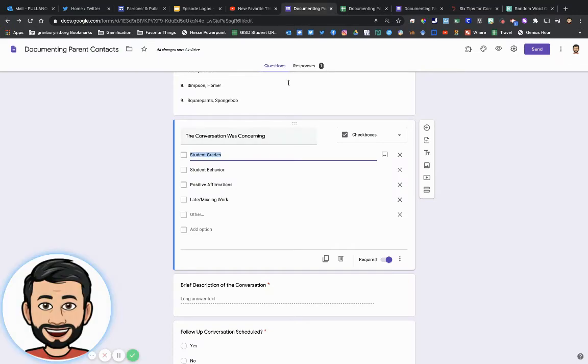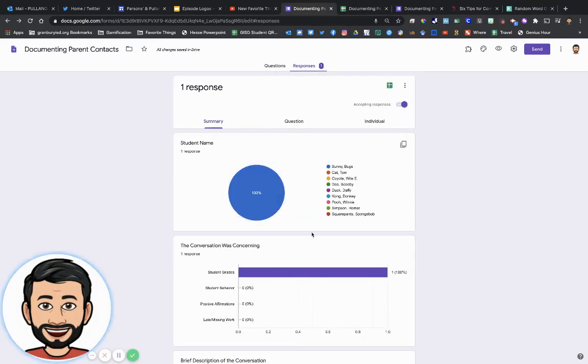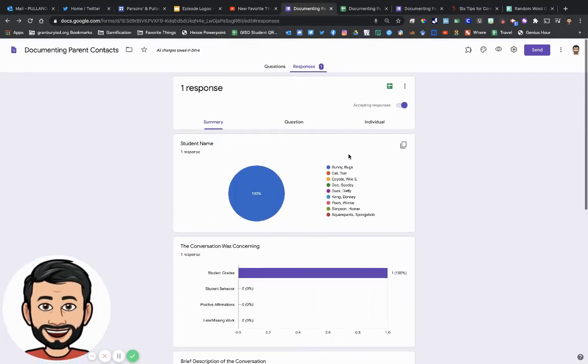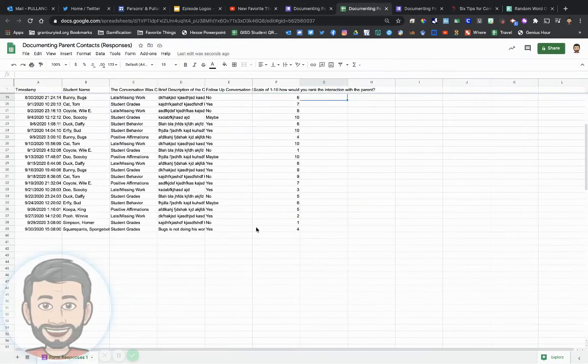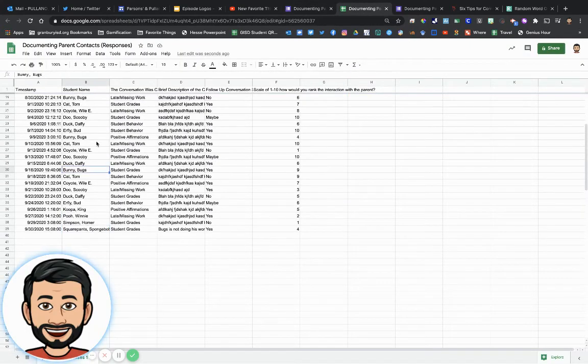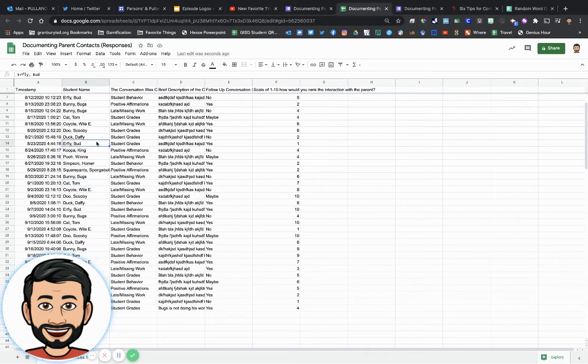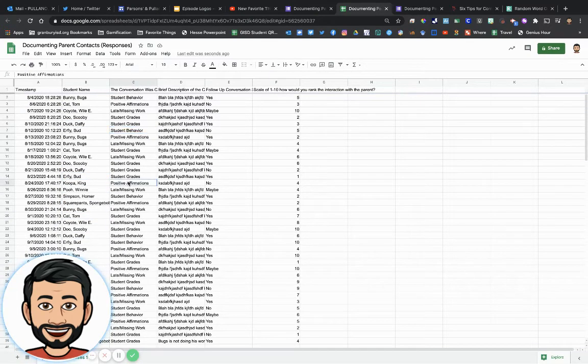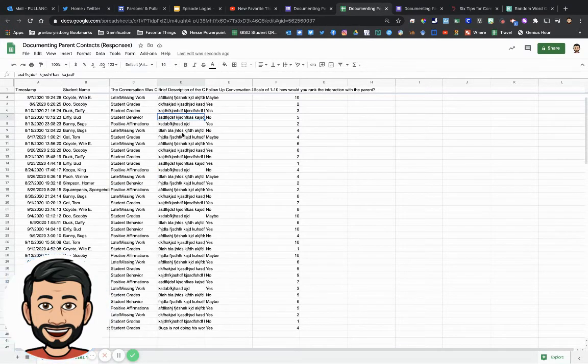So now as you complete that Google form, that response is actually going to compile inside of a spreadsheet. And the spreadsheet would look something like this over time, where you would be able to take a look at each student name and be able to find what the conversation was about each day, go back through your logbook and try to see, I know I reached out to this student this many times.